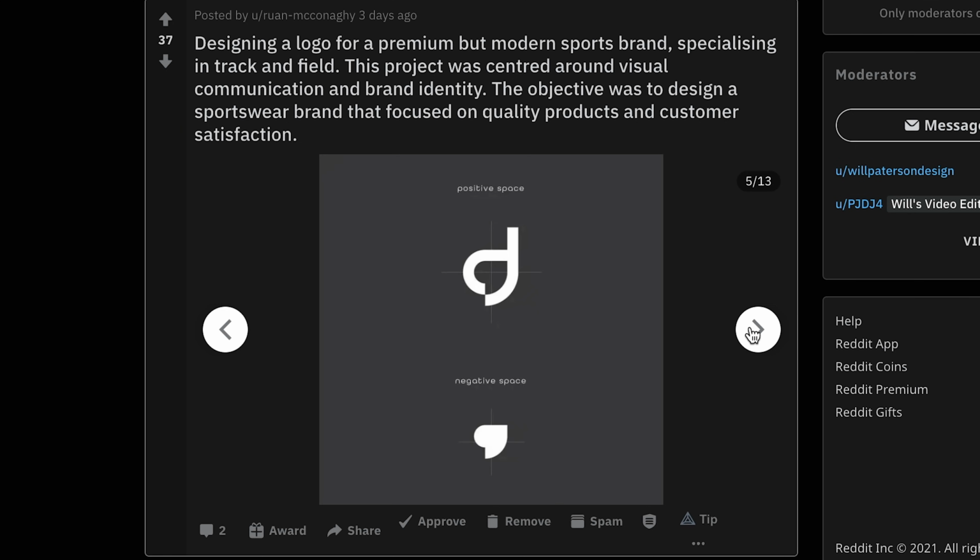I like the way you presented this though, dude. You got the positive space, the negative space. So you're focusing on the negative space. I like that. I like how you're showing the negative space. It's very important actually when it comes to scalability in logo design and also identifying the negative side. So the bit in the middle that you can't see is just as important as that is the framer.